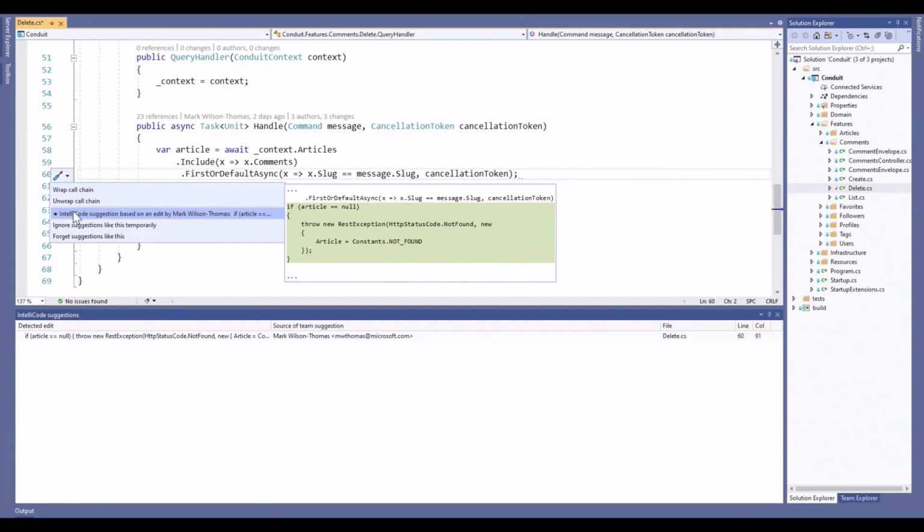So what's really cool about this is that the wisdom that one developer gleans is immediately shared across the entire code base. And then it's shifted left into the time that you're doing the code editing, not waiting for a commit and a code review.